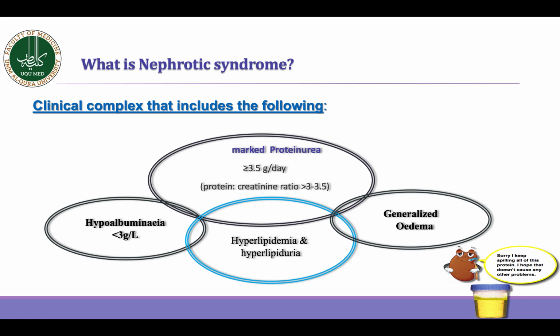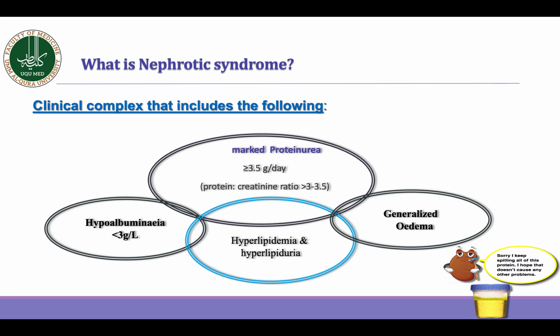What happens in this patient? The liver tries to compensate for the loss of albumin, and the liver starts to produce albumin and other metabolism. So the metabolic machinery starts to be activated in the liver. The liver tries to produce albumin, however, the albumin is still lost within the kidney, so there is no improvement in the albumin, but there is elevation of the lipids. With the albumin, the liver machinery starts, so there is typically hyperlipidemia, with some loss of lipid in the urine as well, hyperlipiduria. So this is the sequence that happens in patients with nephrotic syndrome.